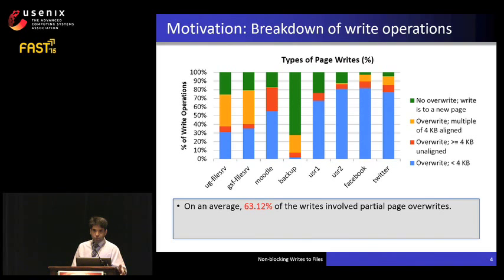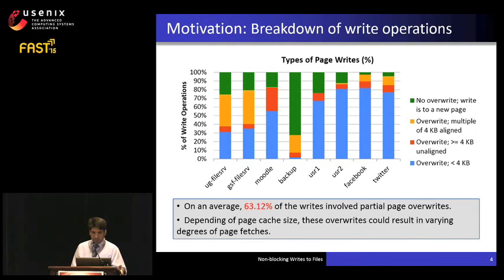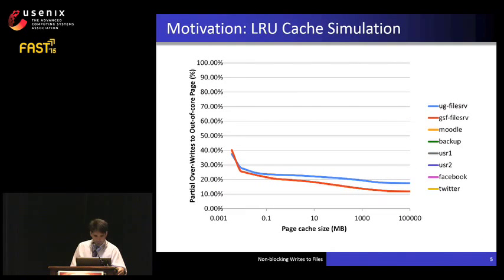But you can think that not all of these will require fetches. It will depend on how many of those pages are already present in the page cache. So the size of the page cache will be a big factor on top of the workload that we're dealing with. To further analyze this, we ran an LRU simulation, and we show here a curve showing how many of those writes will be to pages that are not present in the cache, and that would require a fetch.